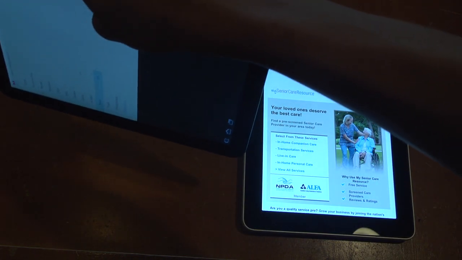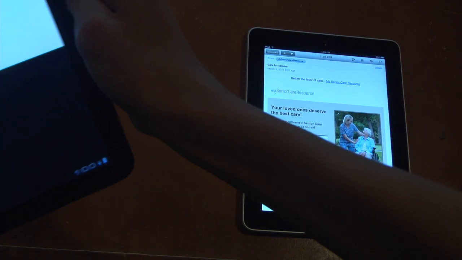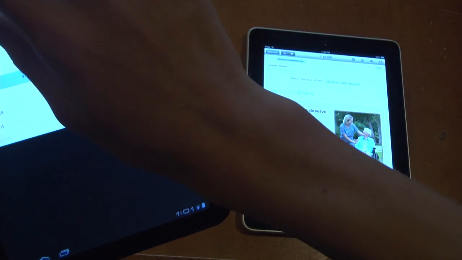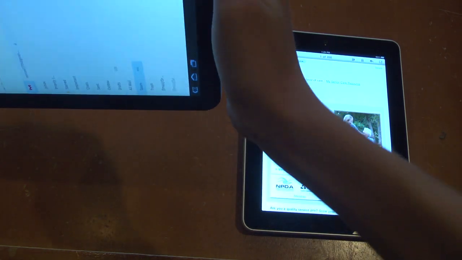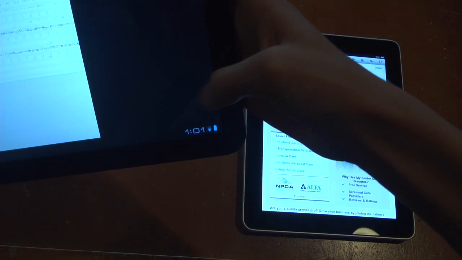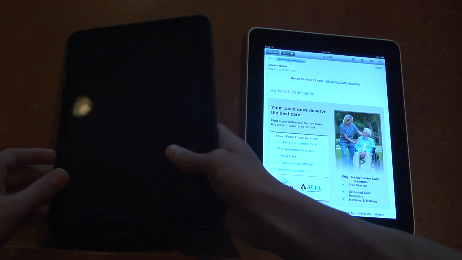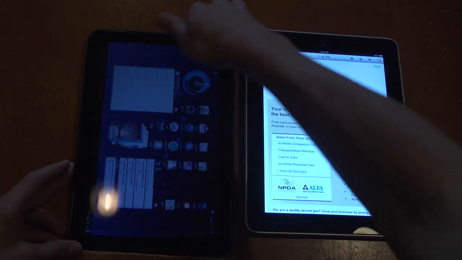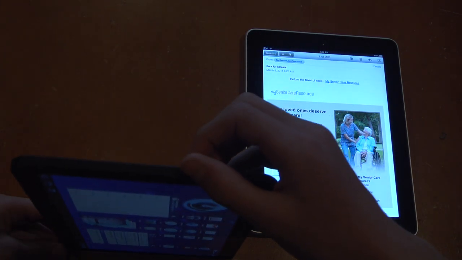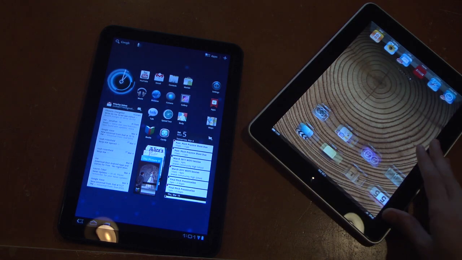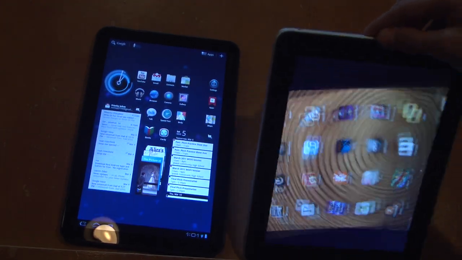Oh, that was a glitch. Okay, well, I guess we can't show you that. It pretty much keeps the same thing. This is still glitchy hardware running a test build. So, landscape home screen here looks the same as on the iPad, and they all can be held any way you want.